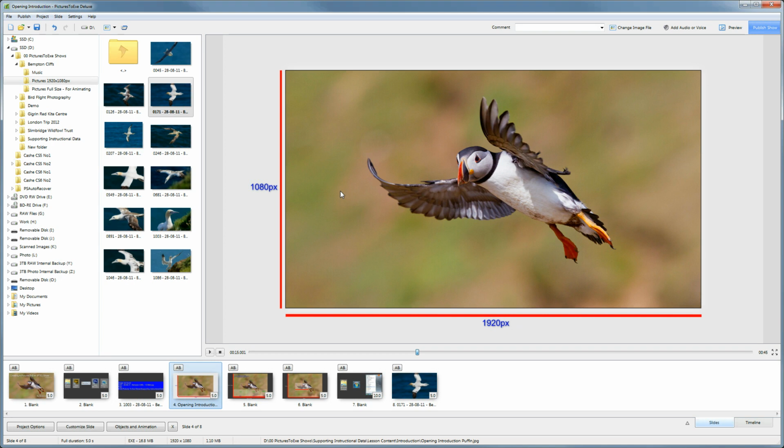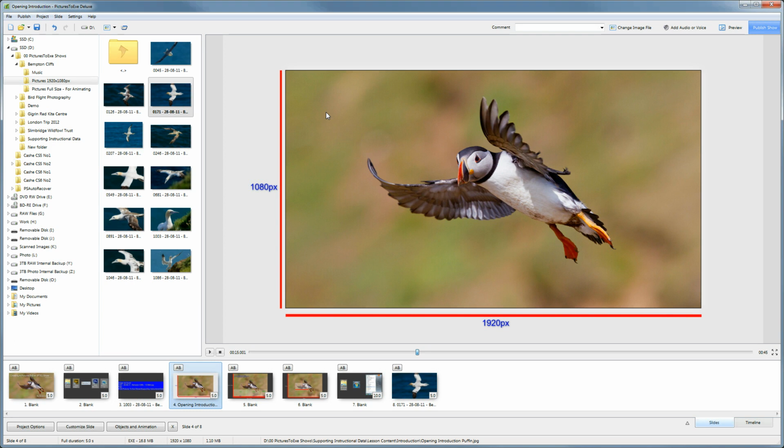The show produced will of course run on any full high definition or larger computer monitor. It will also run on smaller monitors with lower resolutions, but you won't get the full quality of the HD images. So this means that if you wish to fill the screen with an image, it ideally needs to be to the exact dimensions of the intended output, so 1920 by 1080 pixels. In this case, I'll size that image exactly. And this has an aspect ratio of 16 across to 9 vertical, which is an HD aspect ratio.